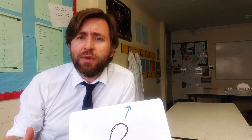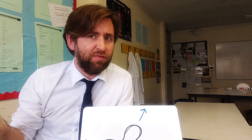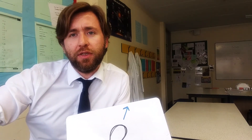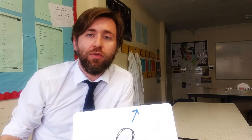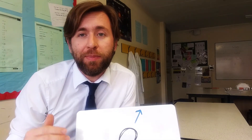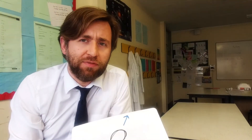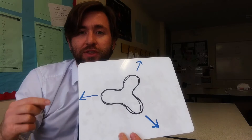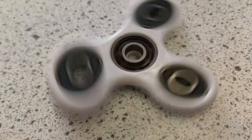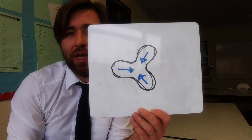We can tell that by imagining going around a corner in a really fast car. It feels like we're being pushed towards the outside of the car. But that is not because the car is pushing out on us — the car is doing a force into the centre of that corner. This force is called a centripetal force. A lot of people call these forces centrifugal forces, but in physics we don't use that term because the force is actually towards the centre of a spinning object. The masses on each of the spinner arms are pushing into the centre to keep it spinning, and the resultant force towards the centre is the centripetal force.